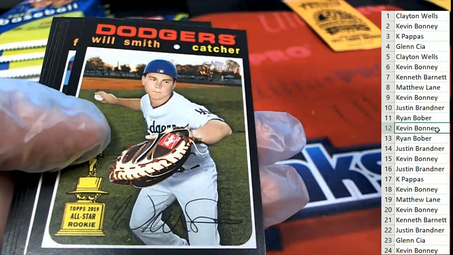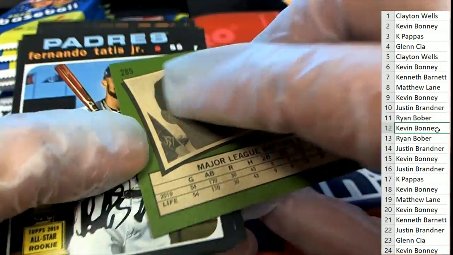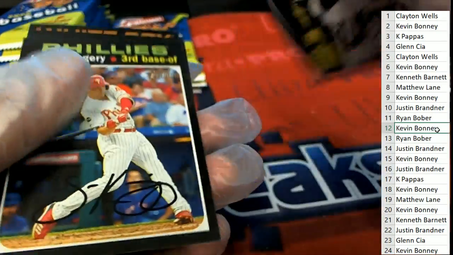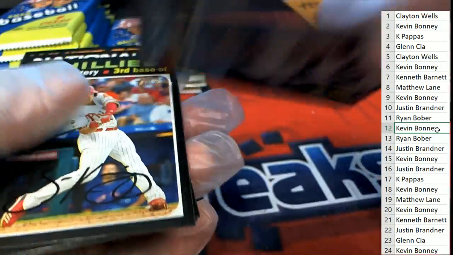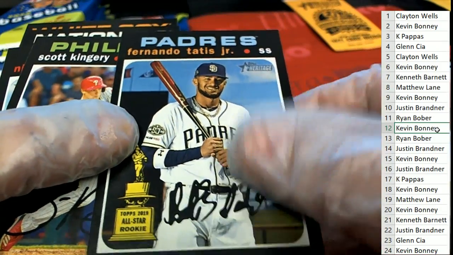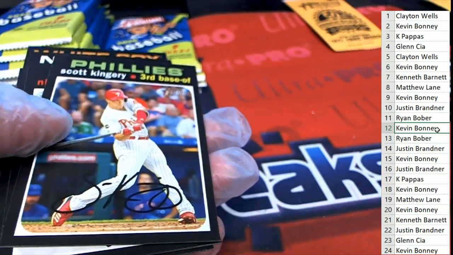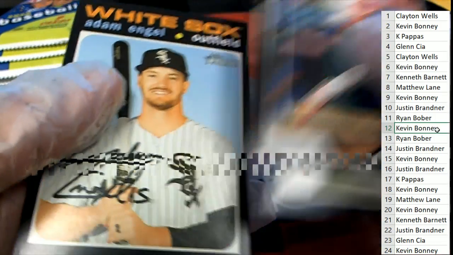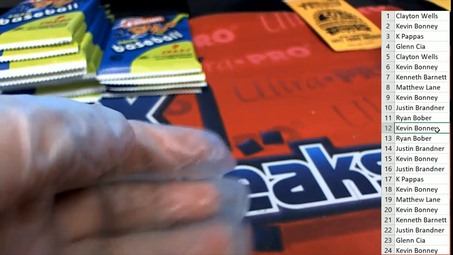I bet you this is a short print. Oh, 285. Nice, Tatis. That's 437. That's a short print. That's going to go into a top loader because that's a great one to get right there. Outstanding short print. That is a good one to get.